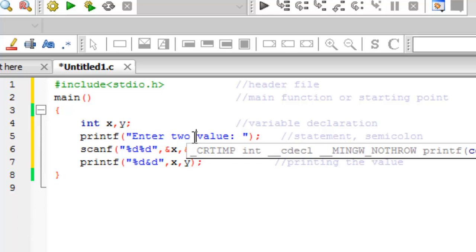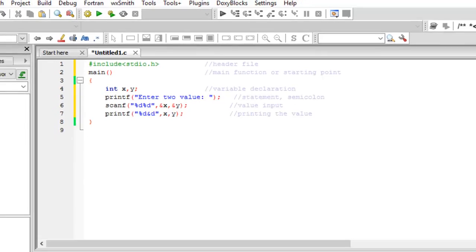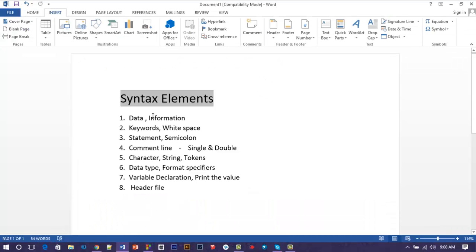Normally we don't consider any value if we use white space in our Word document, it has no value.